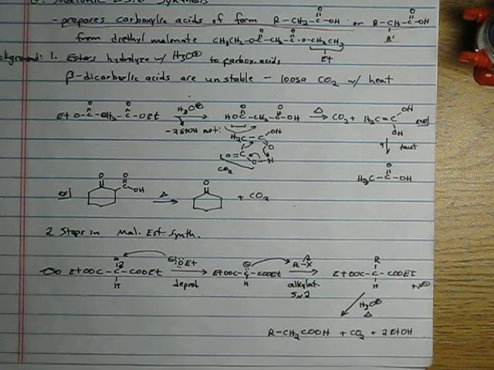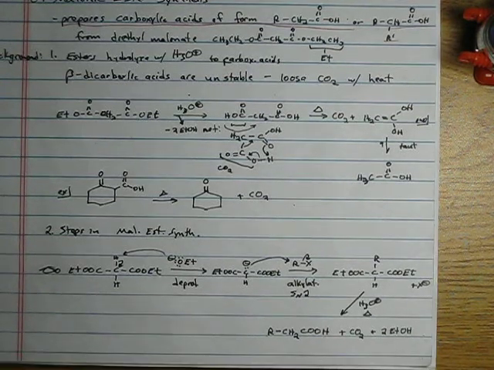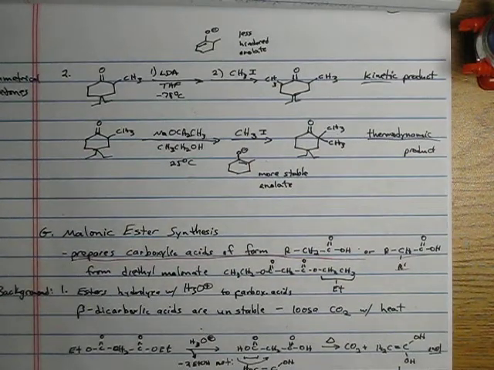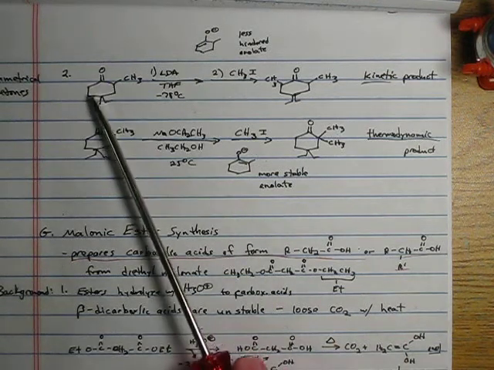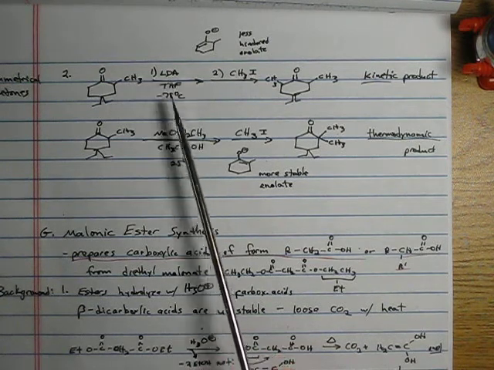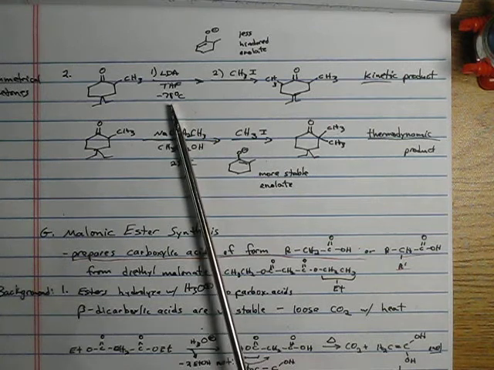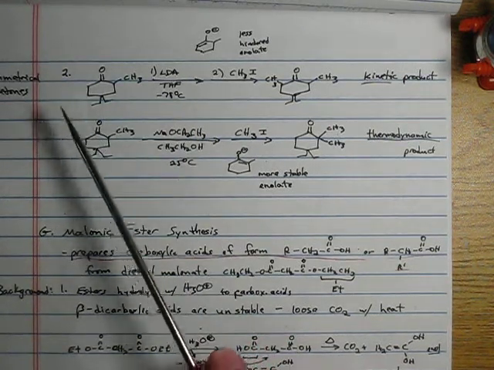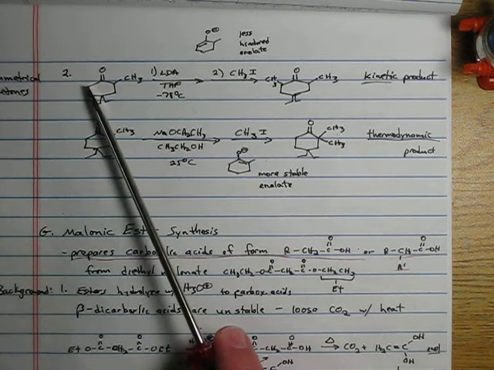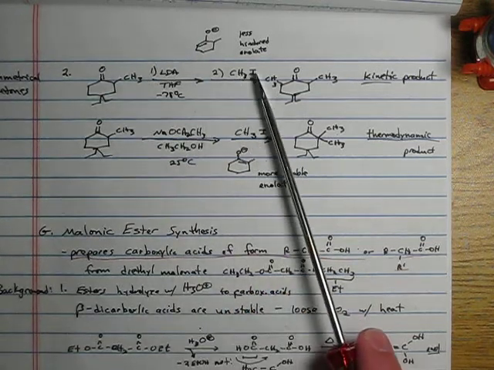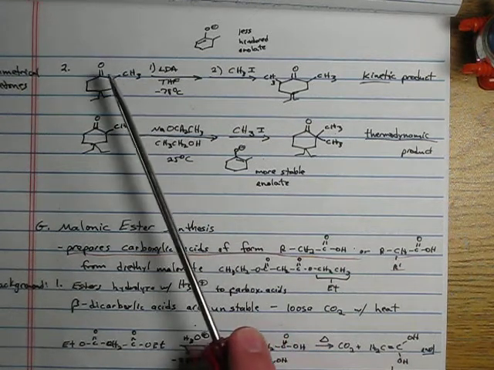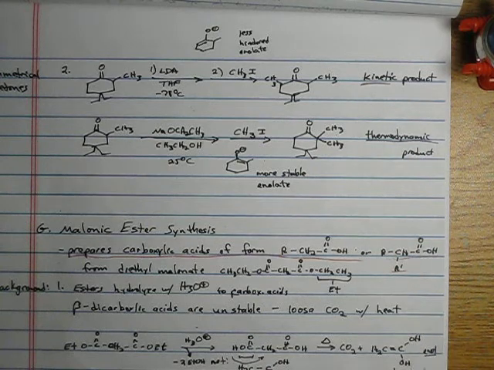Now, what if you have an unsymmetrical ketone? Recall that if we have this cyclohexanone here, 2 ethyls on this carbon down here and a methyl up here, LDA, THF, minus 78 gives us the kinetic product. It takes the hydrogen off the less sterically hindered carbon. It's going to take one of these hydrogens, making this carbanion. That carbanion can then attack this methyl group of the methyl iodide to put our methyl group on the other side of this methyl group. Note this is the kinetic product.